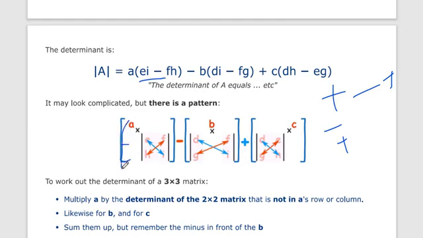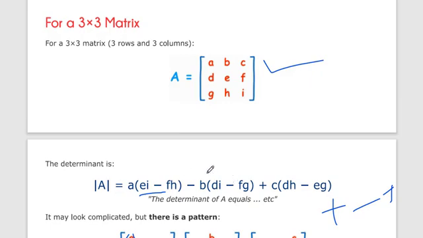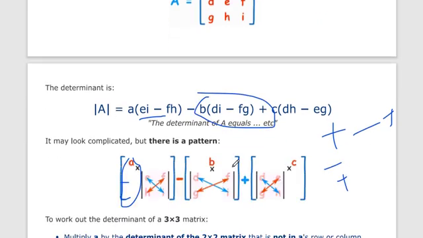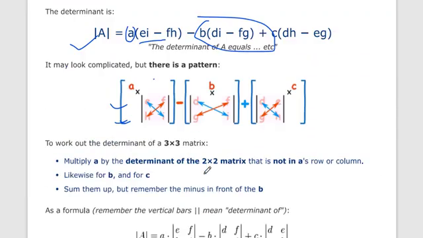You can also take the third row. You can also take the first column or second column, but if you take the first column, then the 2 by 2 determinants will be different, but in all 6 different methods you always get the same answer for the determinant. Okay, so it's not important that you always have to take the first row as common. Okay, you can always take the second row, third row, first column, second column, and third column also. Okay, so this is a 3 by 3 determinant.